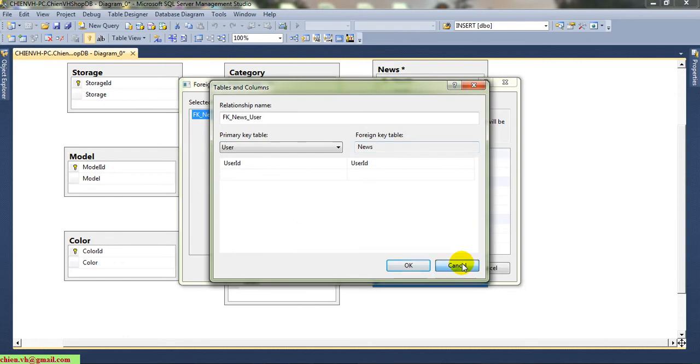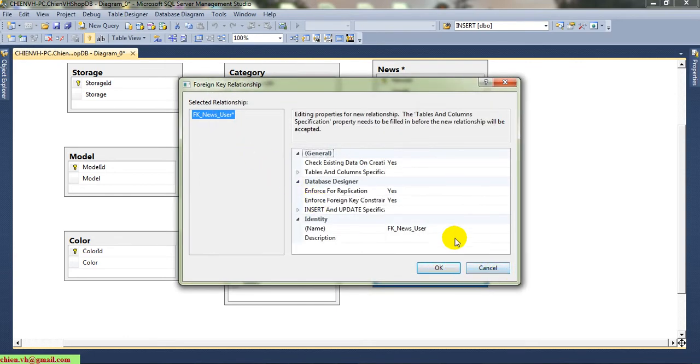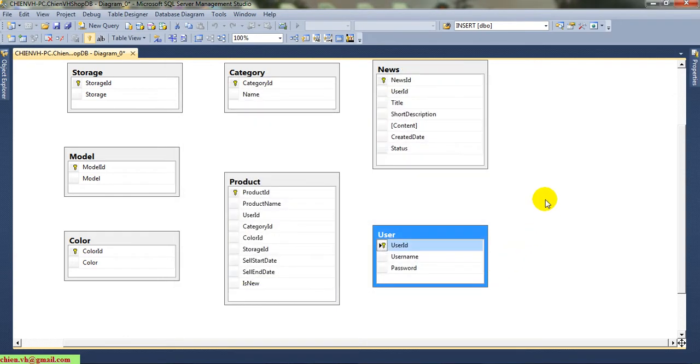Okay, so we cannot create the relationship now. To create a relationship between two tables via the user ID, we have to make sure the user ID here in the user table and the user ID in the new table have the same column type. Now you check it.